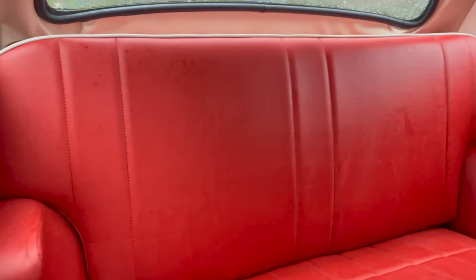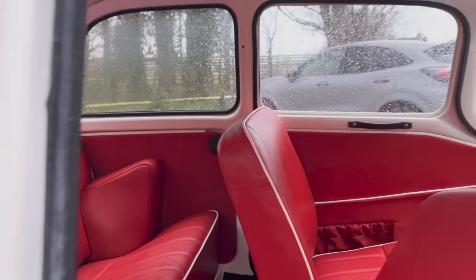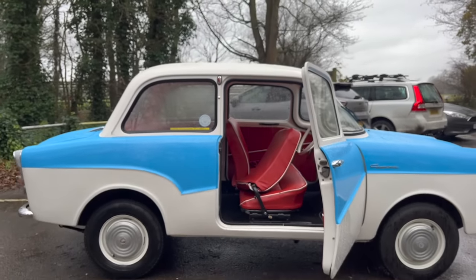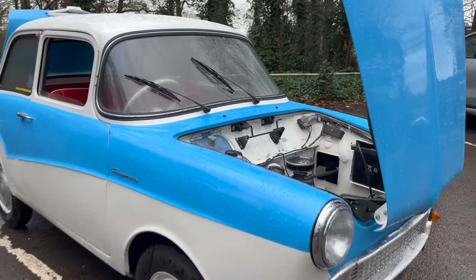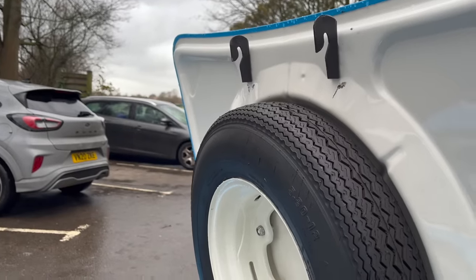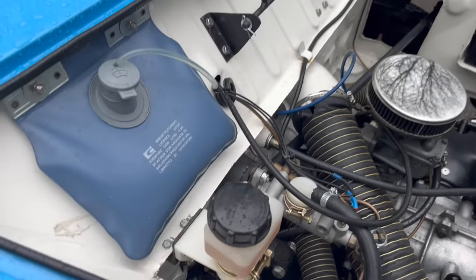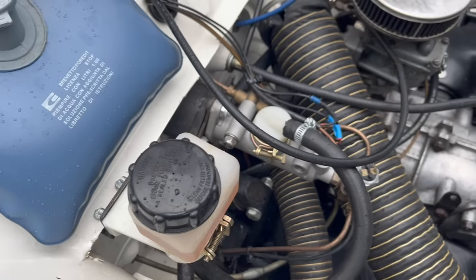As for the Isar itself, they made just over 85,600 of these and the vast majority were the T700 which is what we're testing today, fitted with the 682cc engine — also called the Glas 70 engine. It's a two-cylinder, four-stroke, overhead valve, horizontally opposed, air-cooled unit kicking out 30 brake horsepower. A Motor magazine test from the early 60s shows a 0-to-50 mph time of 28.5 seconds and a top speed of 66 mph, which aligns with the brochure's claim of 65-70 mph.